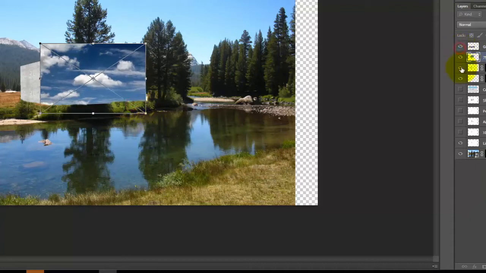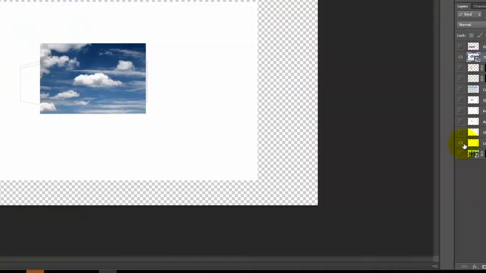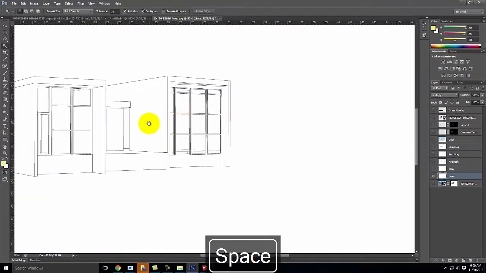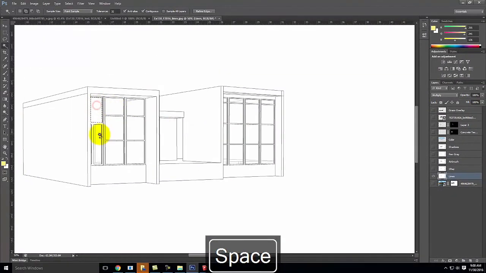We'll turn everything off, commit to it, turn everything off like that, except for the lines layer, and turn this off. And then I'm going to select all of the windows. So we'll say this plus this and that, this, this.